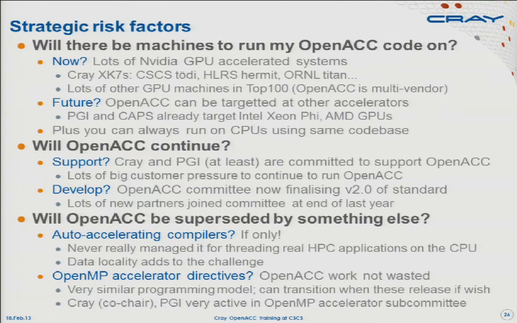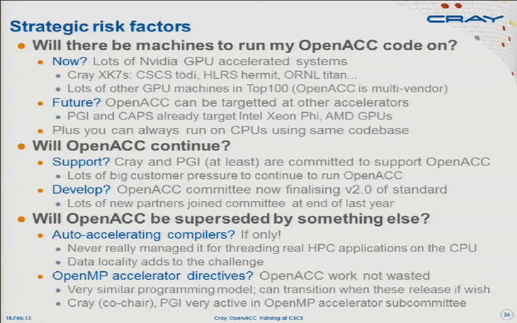A lot of work has been done on Titan, on big applications using OpenACC. If we turn around to Oak Ridge, who pay a lot of our bills, and said, oh, we were thinking we wouldn't do that anymore, they're going to say, yes, you are. And we're a customer of such size that you don't argue. So there's a lot of customer pressure that we would continue to do that, and of course we will.